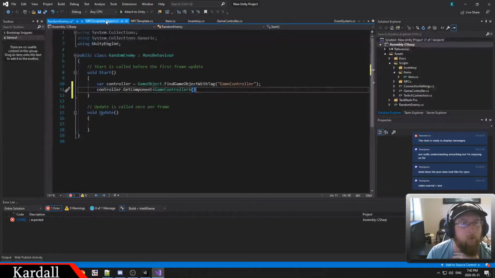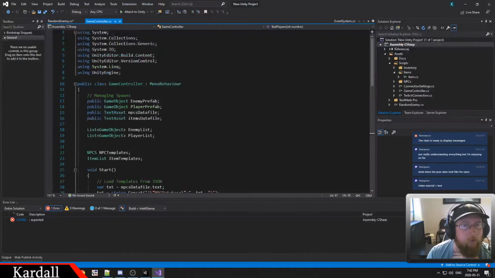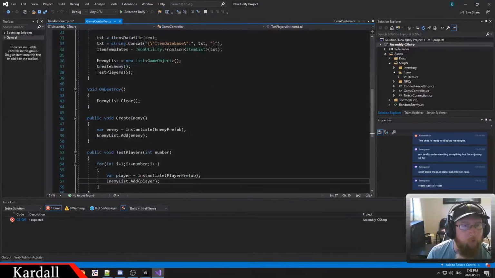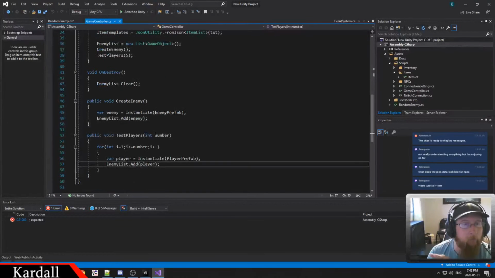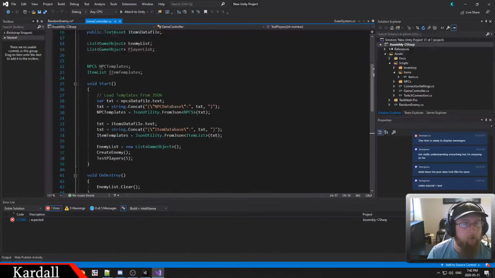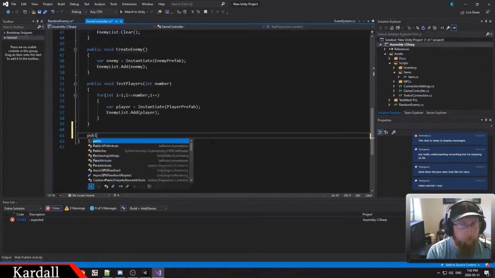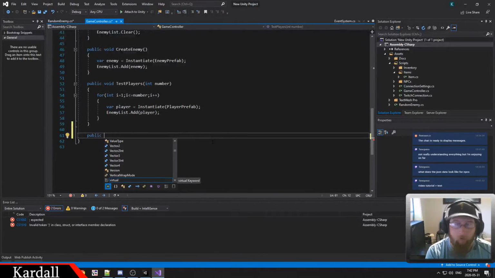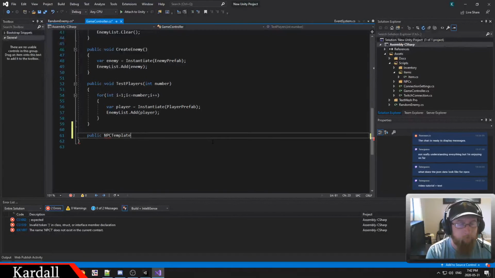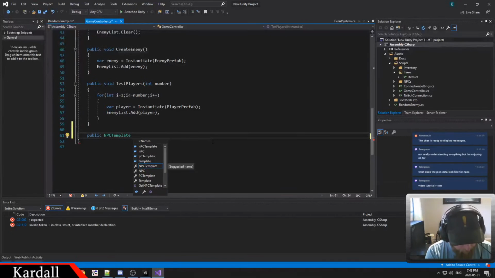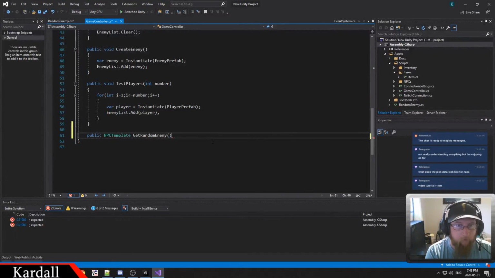Okay, so what we want to do, we're going to close this. In our game controller, we're going to make a function that gets a random NPC and make it public, right? So we're going to go public. We're going to return an NPC template. And we're going to get random enemy.